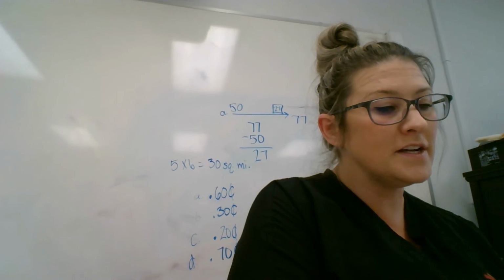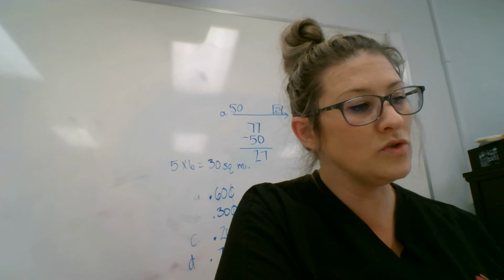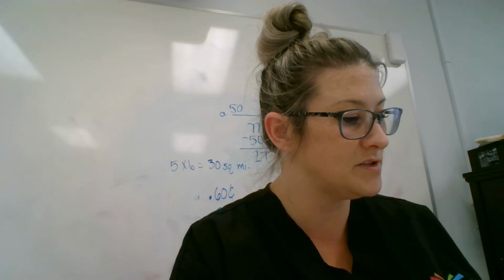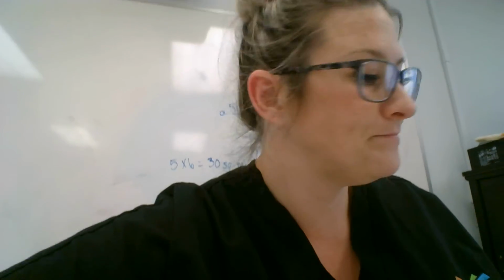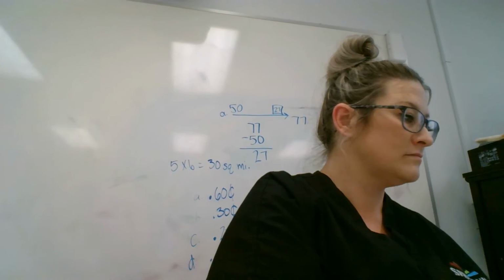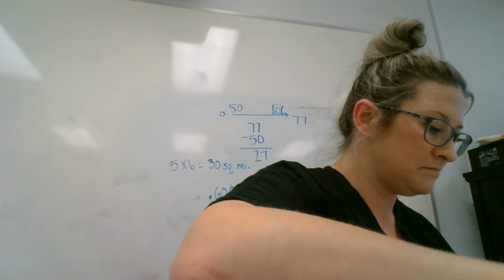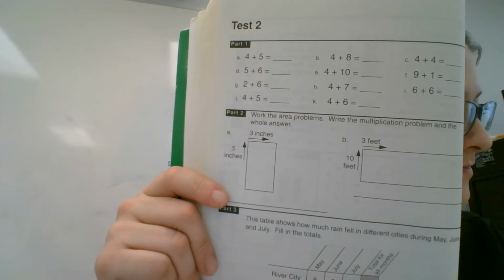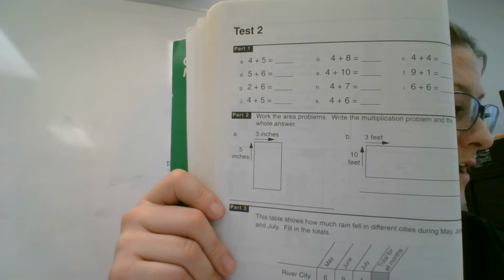Okay, when you are finished up, you have only one part of independent work to complete. And because you only have one part of independent work to complete, I will go ahead and go over your test with you that you are going to have tomorrow. In our workbook, on your workbook page, it says test 2. All of these parts are different things that we've studied, so work carefully.